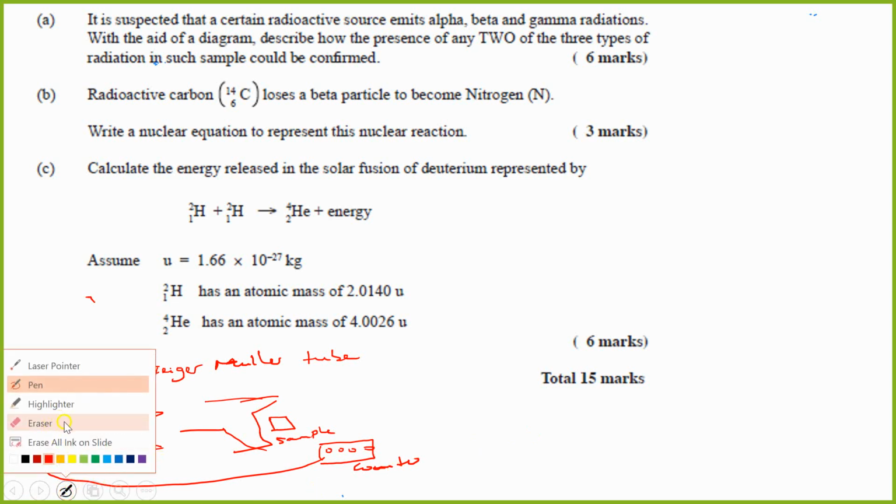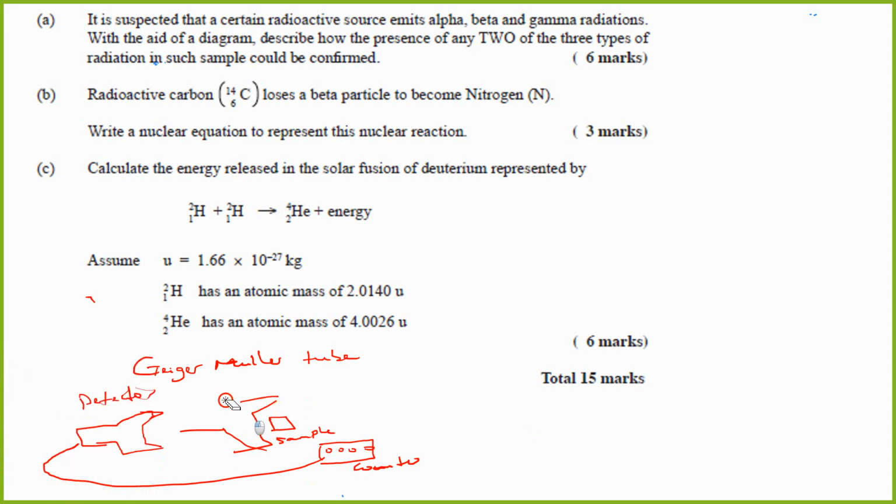Another thing I should make mention of is the fact that sometimes they use a piece of lead, or some type of aluminum, to put in front of the source, right? Because aluminum is able to block alpha particles. So if you put the aluminum in front of it and you realize that you're not detecting anything, then you know that alpha is being blocked. Also, if you're detecting a small count rate, then chances are you're detecting either gamma and beta, right? So it's a whole lot of things going on with this simple experiment.